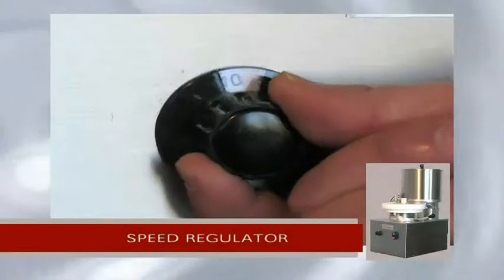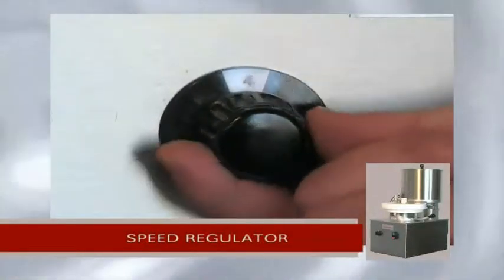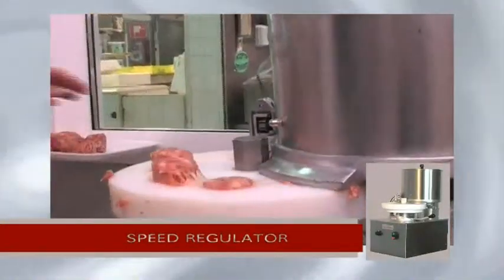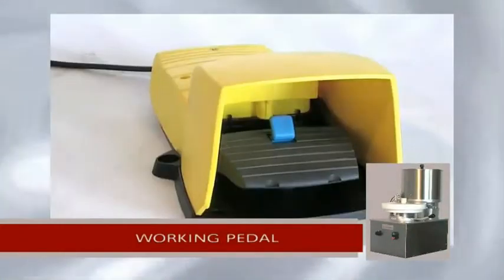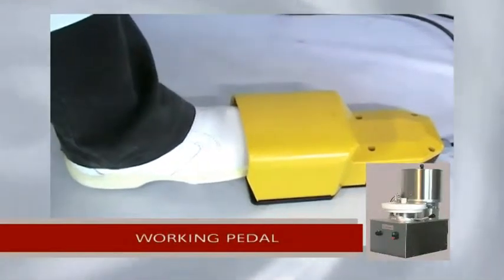The external speed regulator allows us to set the production depending on the operator using the machine. The working pedal makes it easy to operate, since we have the hands free to elaborate the product.